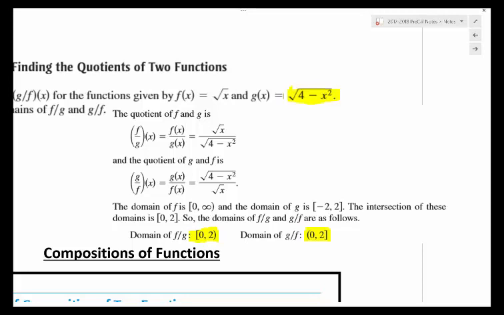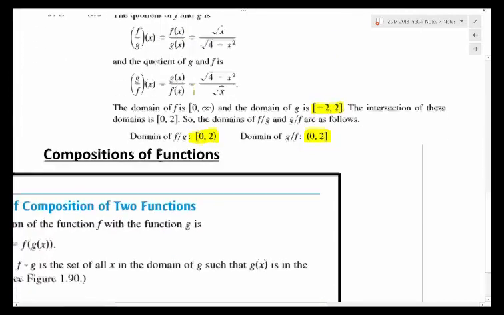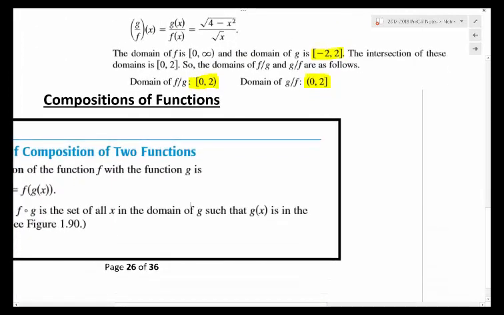So as a result, I have to restrict my domain. My domain for that equation was restricted at negative 2, comma 2, which means that I have to restrict my domain for the bottom one as well, or for the combination of the two functions by the quotient. By doing so, it restricts the domains to including 0 but up to 2, and up almost to 0 and including 2. Now, a composition of functions is a different beast all of itself.